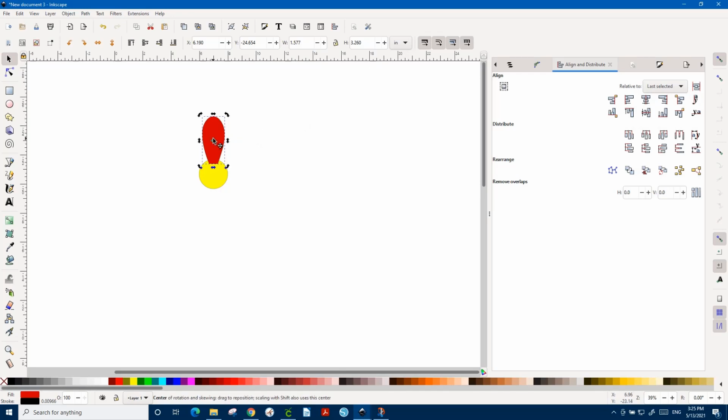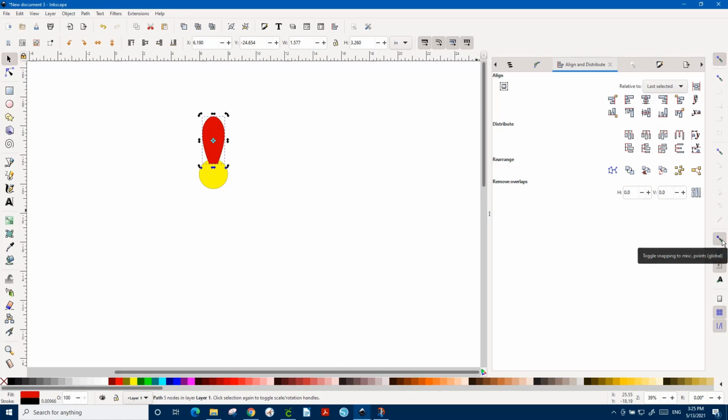The next thing that I need to do is change the center of rotation because the tiled clone will use the center of rotation when it does its thing. So to do that and make it easier, come over here to the snapping tools.